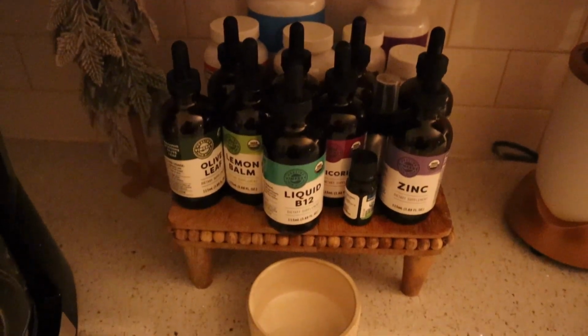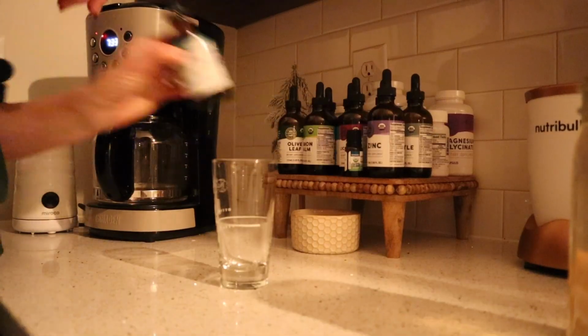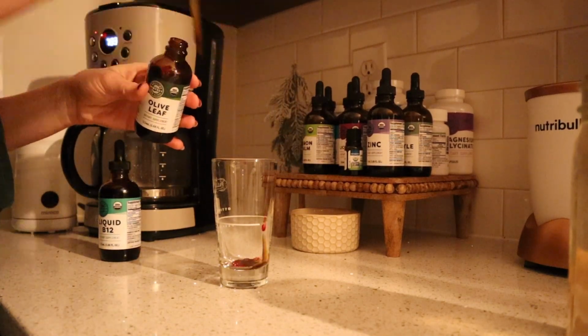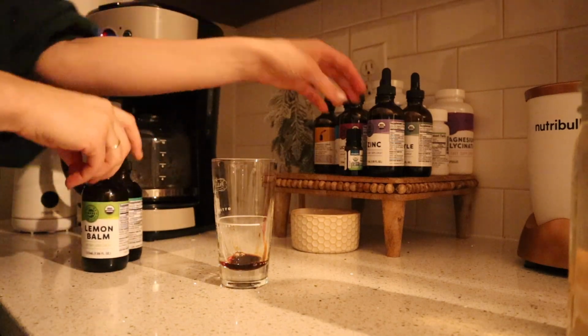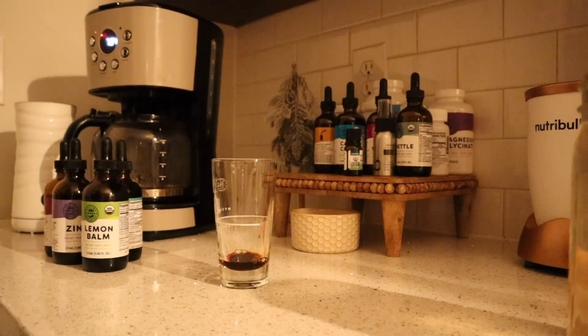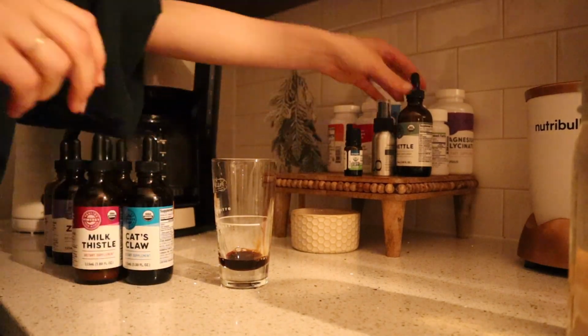And then I start my herbs and supplement protocol, which is a lot of supplements, as you can tell. So I like to start with the tincture first. And what I'll do is I'll add them all into a little cup like this. And typically I'll add some orange juice or something like that to make it taste better. I'm on a road to healing my migraine, so I'll keep you posted about that.